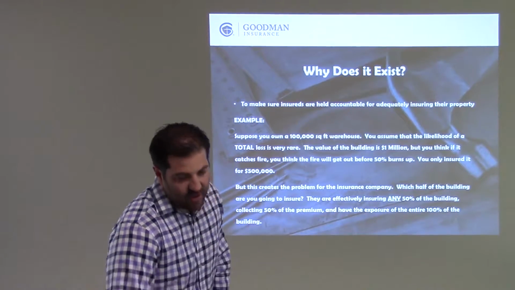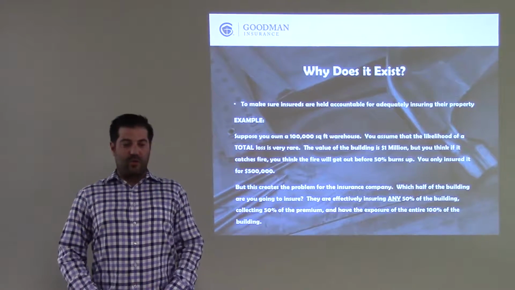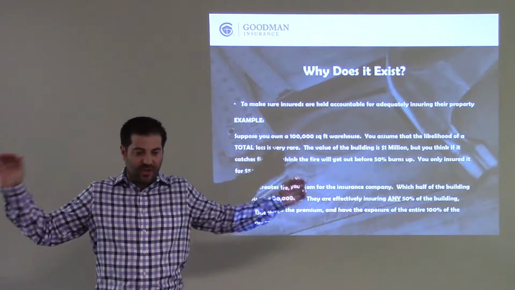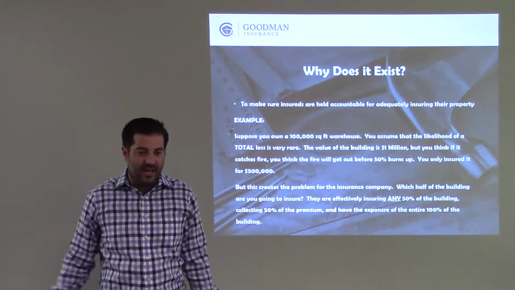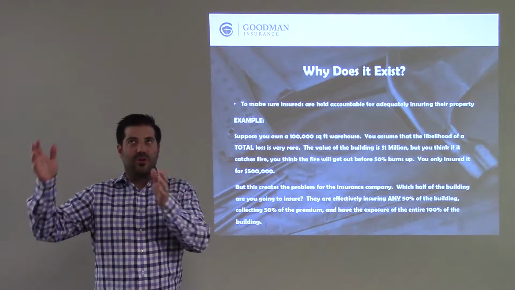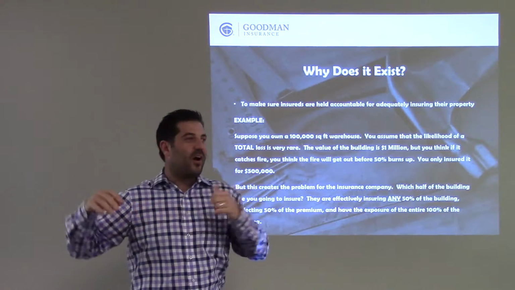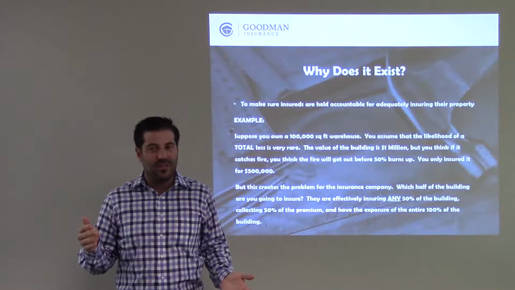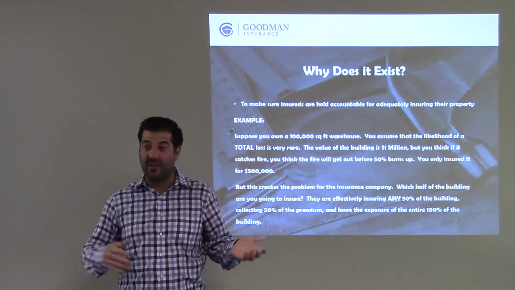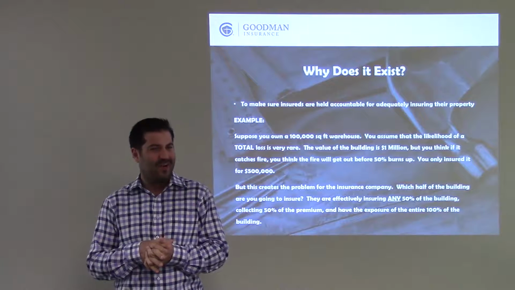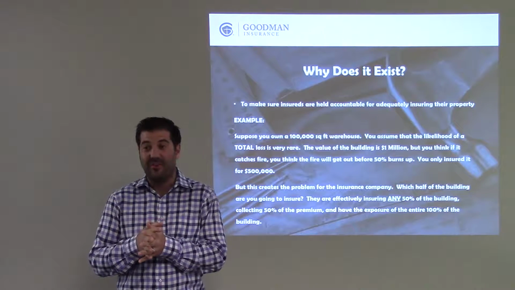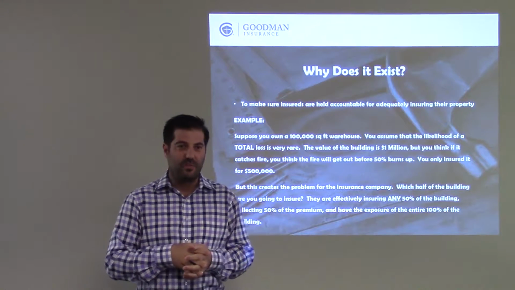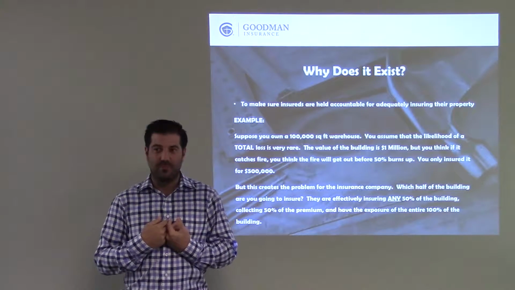Okay. Why does it exist? I'm just going to run you through a quick example. Let's say you take a 100,000 square foot warehouse and the insured goes, okay, there's a bunch of sprinklers, the fire department's right down the street. If a fire were to start, it's really not a good chance that the entire building's going to go, right? Worst case scenario, I only think 50% of the building's going to go up. I'm only going to insure the building for 50% because I really think that that's my biggest exposure.